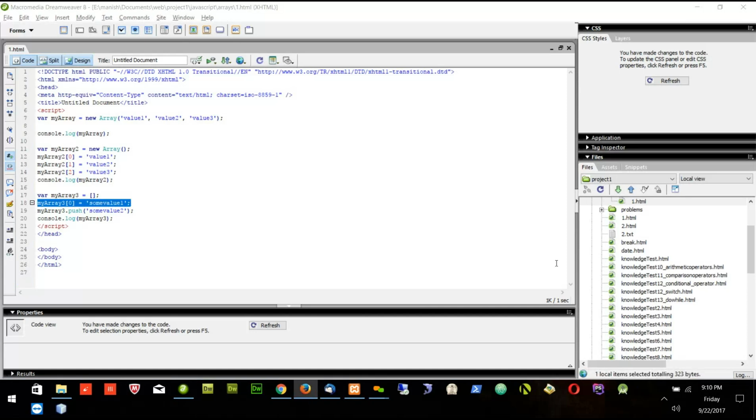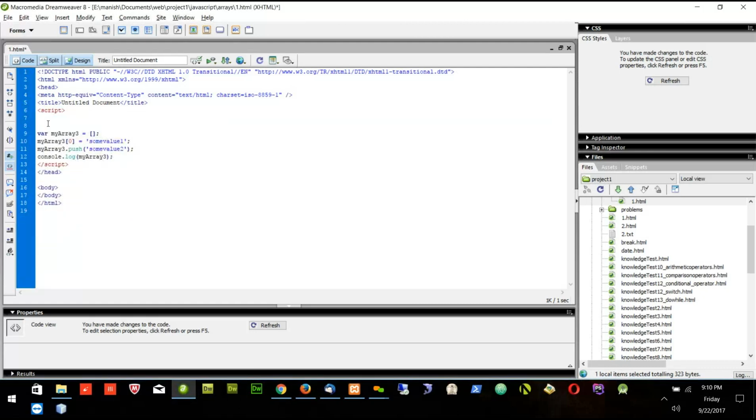Now let's forget these two methods which we don't use practically. Let's say I put red color here, I'll put green color here, yellow color here, and blue color here.